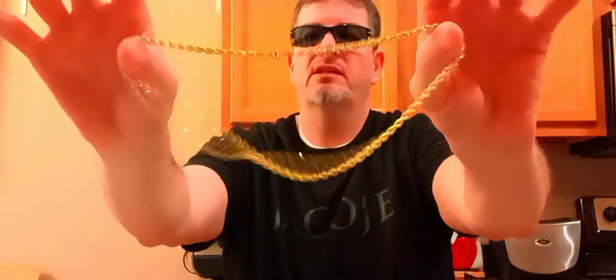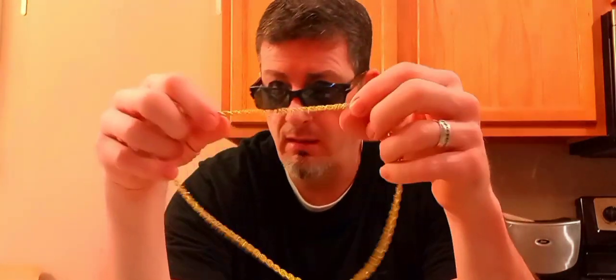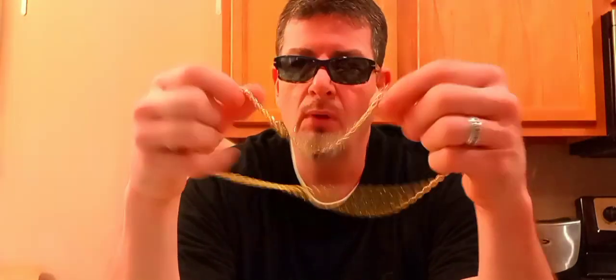I'm not expecting a gigantic chain here, but here it is. 18 karat Jacoje 5mm rope. I'm really happy with the size of it. The weight is just awesome. Basically 50 grams here, but the 4mm, excellent chain, really nothing wrong with it, but I wanted more weight. Not just that, I wanted a little bit more size. This is a very classy chain right here, and what I mean is it makes a statement, but not a really loud statement. So, for a more mature person, I think this right here is where it's at.